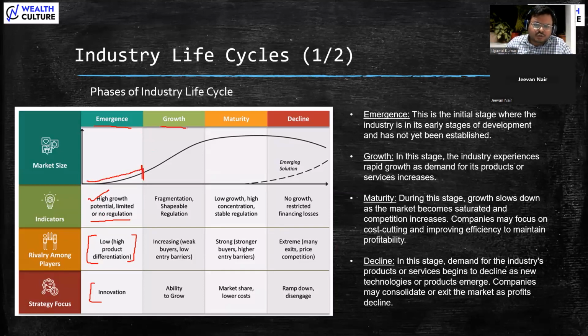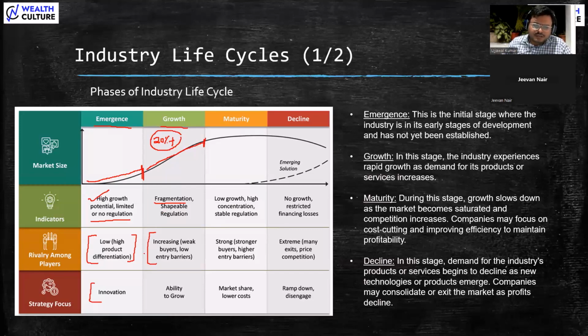And then we get into the growth phase. Now, growth phase typically is characterized by rapid growth of the products and the services. It starts to grow very fast from year to year. So something like 20% plus CAGR or maybe more than that. So this is the phase where the industry is growing very, very fast. And here you will see new players coming in. This will be a fragmented market because a lot of players are now chipping in, a lot of Me Too businesses coming in after seeing the opportunity.